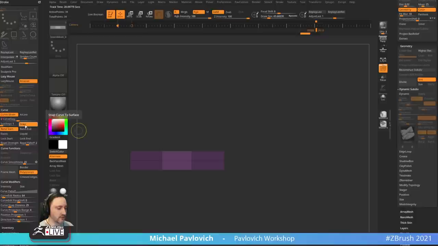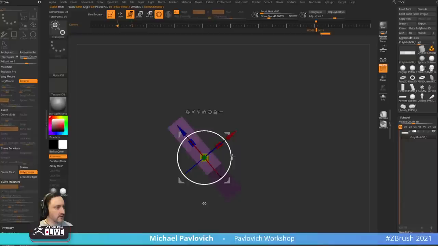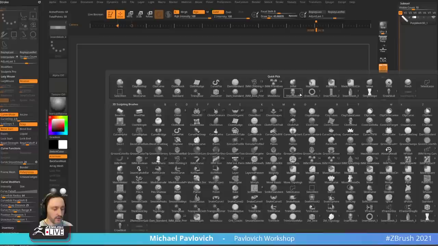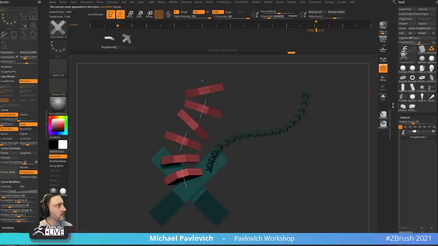If you want to do cross stitches, let's go in here. We can say, rotate this 45 degrees, duplicate, rotate this back the other way. Maybe pull it out just a little bit here, merge those together. Now we already have a stitch brush, which is this one. So I'm going to say B, create insert mesh, append. Okay. So now when I pull this one out, we have cross stitches, and we just switch back and forth between them to get whichever one we want.